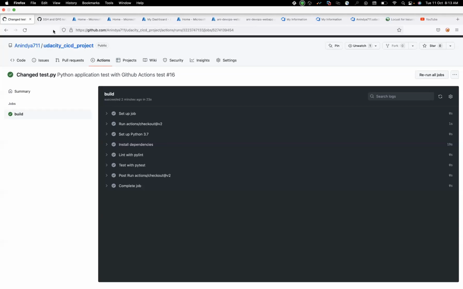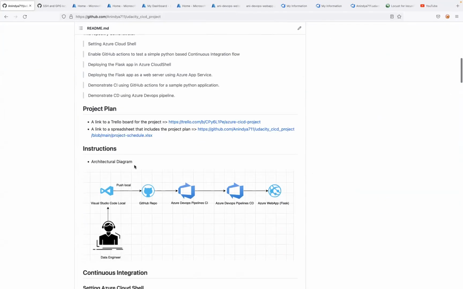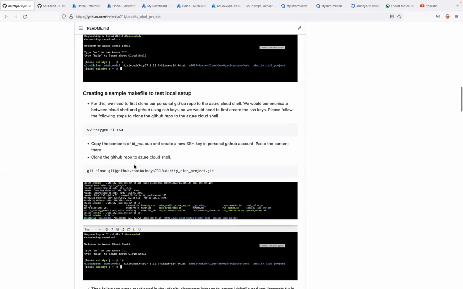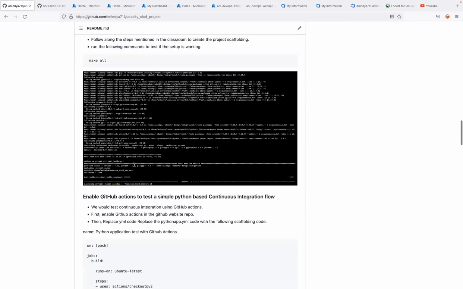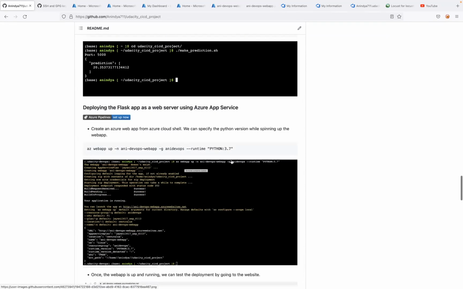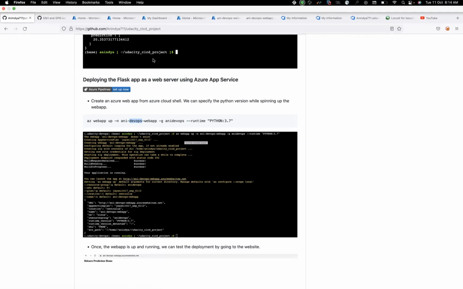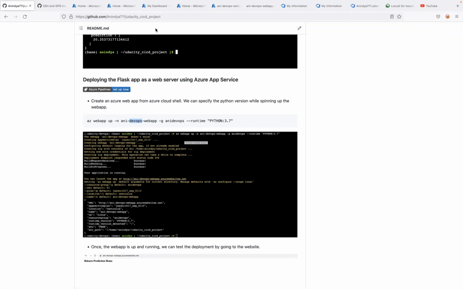So to build an Azure web app, we can follow along the steps here. Here we have mentioned that we can use this command to create an Azure web app. For now, I have already run this because it will take 3-4 minutes, so I am not going to create it again. But you can execute this in the Cloud Shell, and it will build one Azure web app for you.